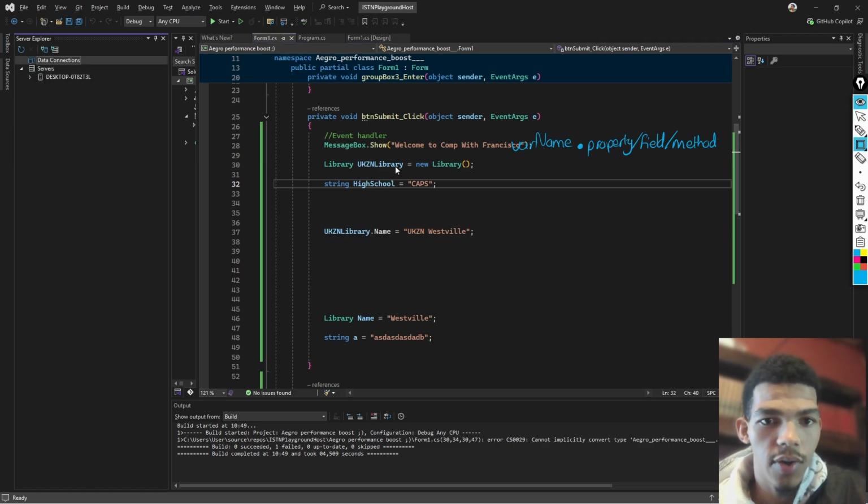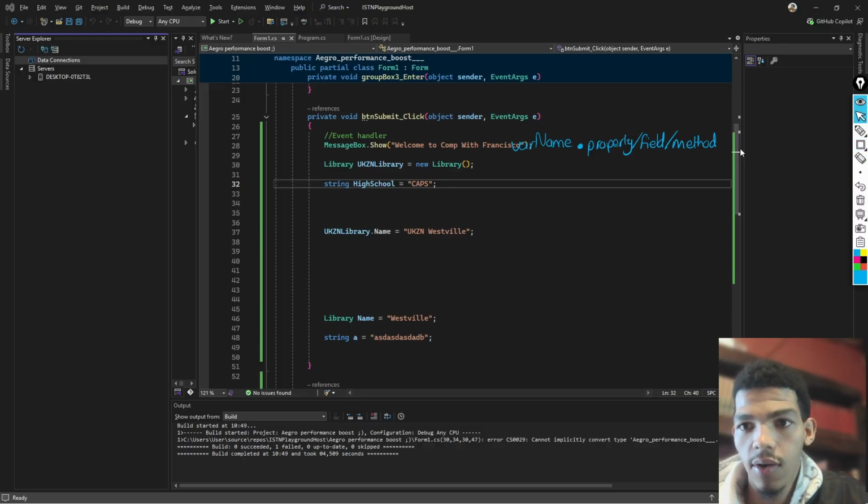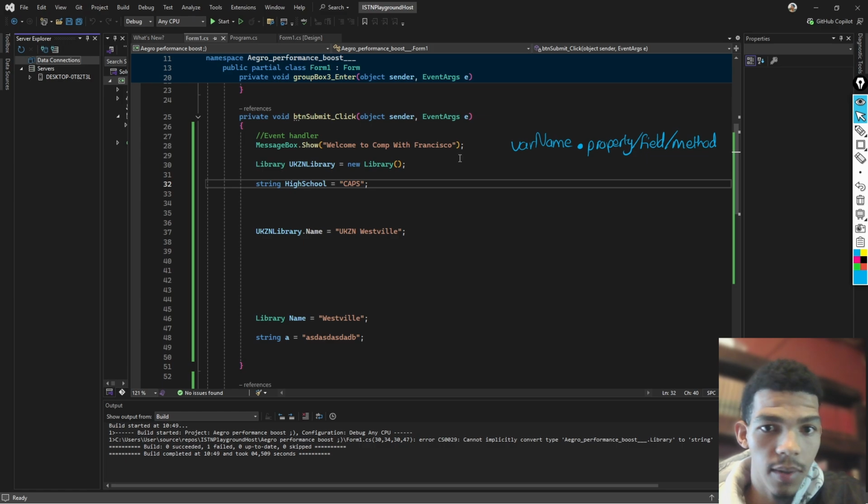So it's a similar structure. You have the data type, you have the variable name, and then you have the value. It just so happens that in this line, the value was the new object we created. Is there anything confusing thus far, or that you're not sure of? Yeah, it was just the new library that was confusing.